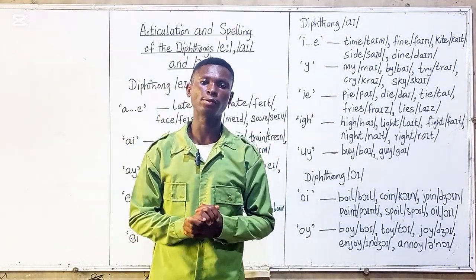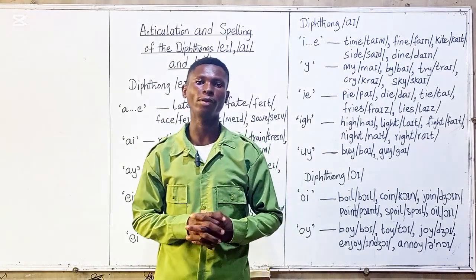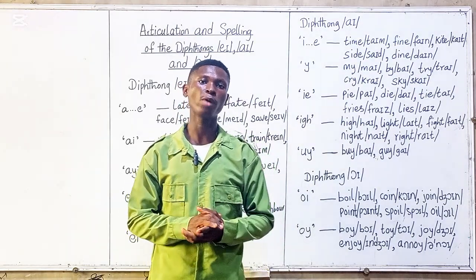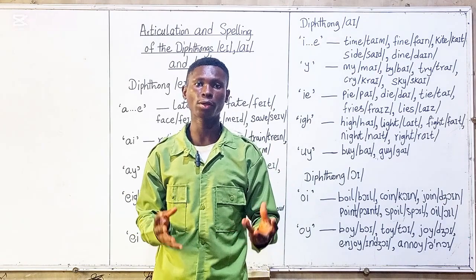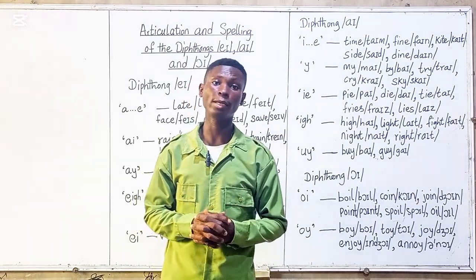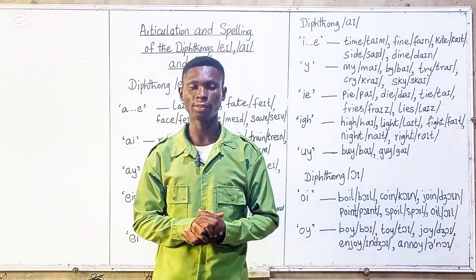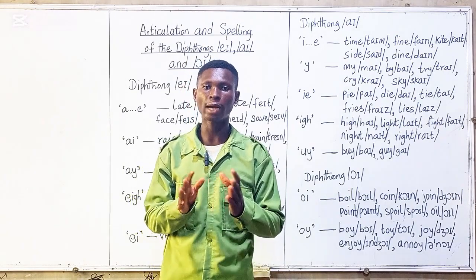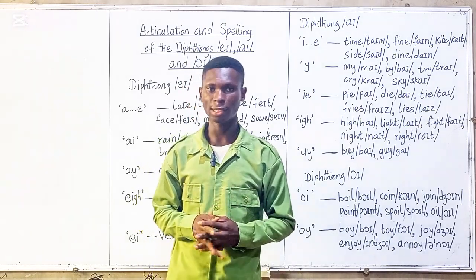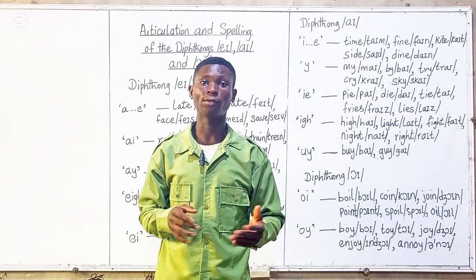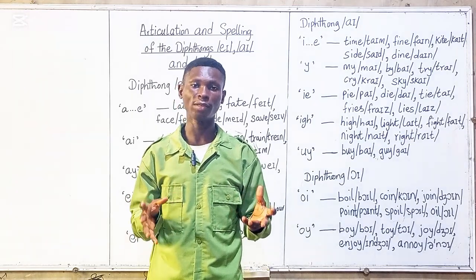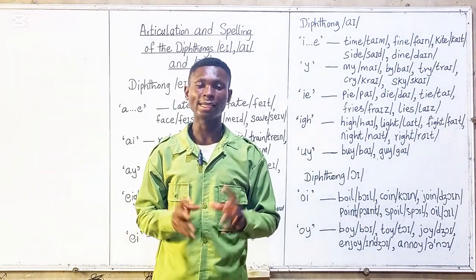We want to look into the articulation and spelling of some of the diphthongs in the English language. Previously, we looked at it in a picturesque format, that is, using a diagram to talk about all the diphthongs of English language. So particularly, we want to look at 3 of the 8 diphthongs we have in English language, on the aspect of articulation as well as the spellings or the graphemes that can represent each of them.